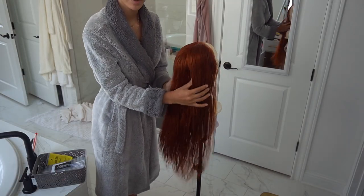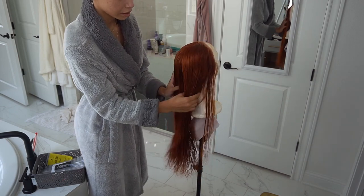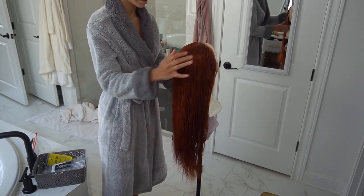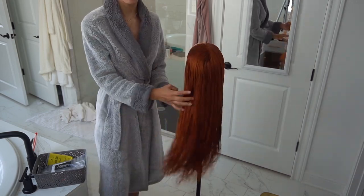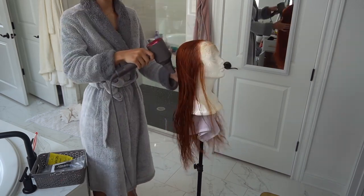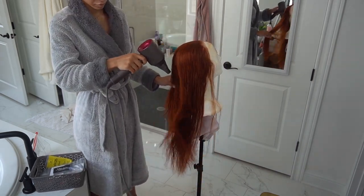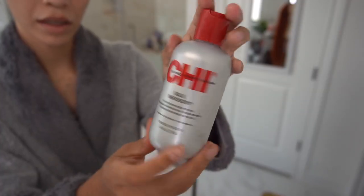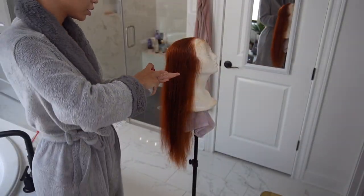Okay, so my little hack definitely helped. It's like, you know, about halfway dry. It definitely helped to like get it somewhat dry. It's not fully dry. I'm still gonna have to blow dry it, but it did a little something. I'm gonna go ahead and put on some of this Chi Silk Infusion Serum.